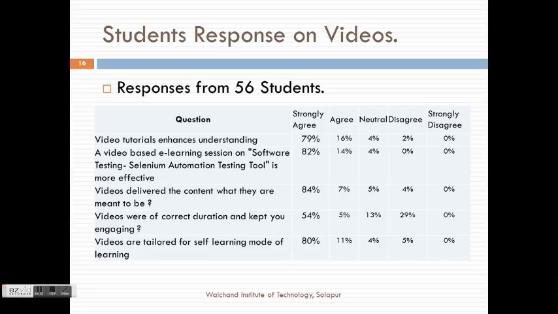Okay, so I'm done. Frankly speaking, we are trying to develop more content for multiple topics, and I feel this type of activity can be extended to many courses. In the end, we want students to develop self-learning ability more.